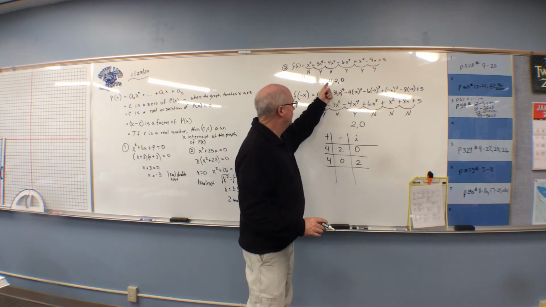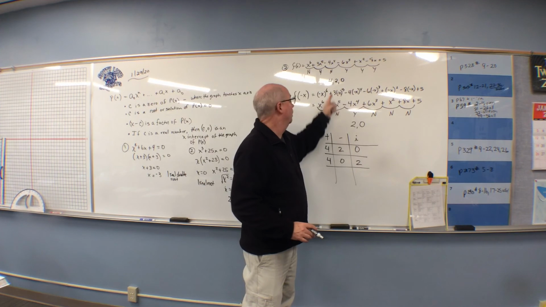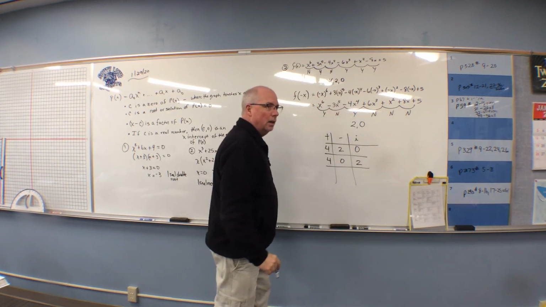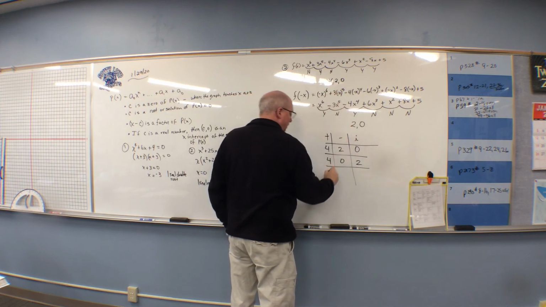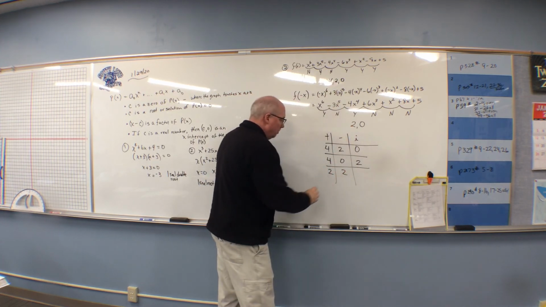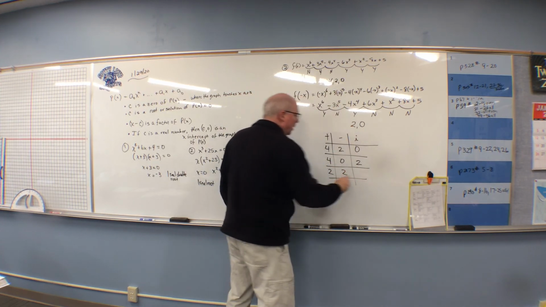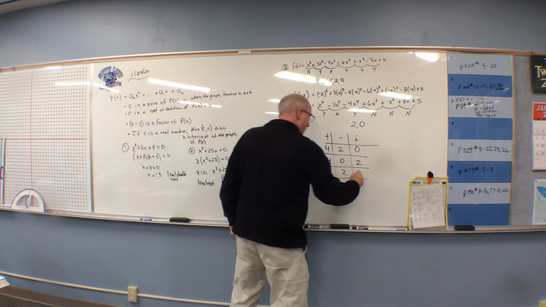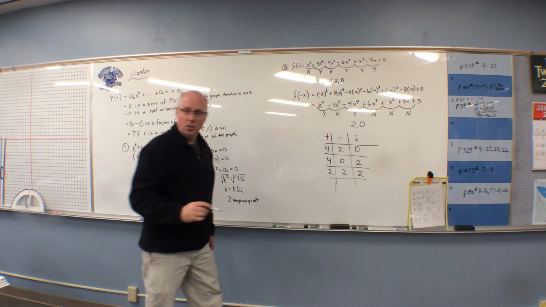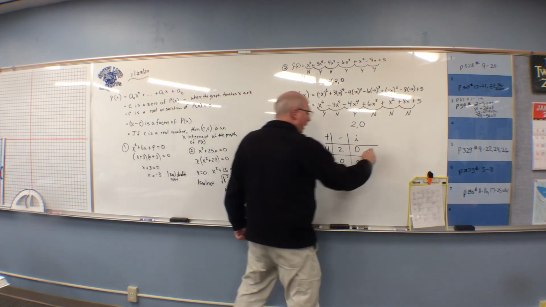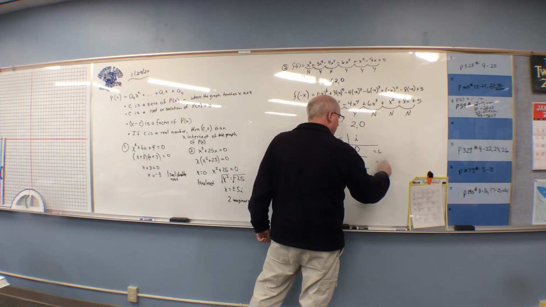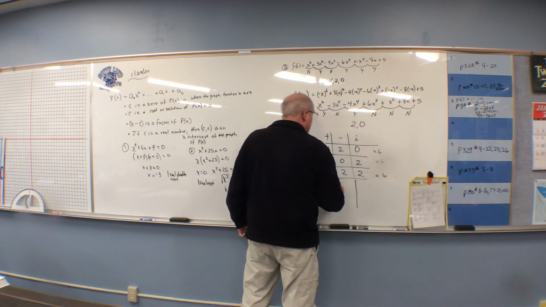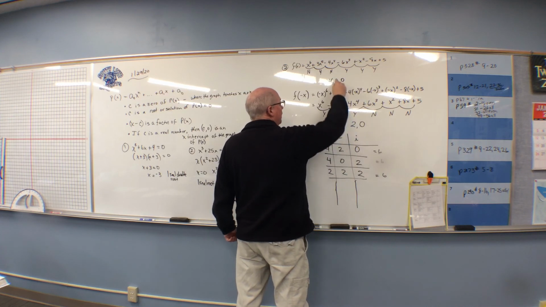Okay, so now I'm done with the 4 because I've done it with both of them. So I cross out the 4, whatever you want to do, and move to the 2. Okay, so now I take 2 with 2. If I have 2 positive and 2 negatives, what does that leave me for imaginary? 2. 2, 2, and 2 is 6, correct? These should all add up to 6, right, when I'm done? All right. You're getting it? So now, I've done 2 with 2, I do 2 with 0.